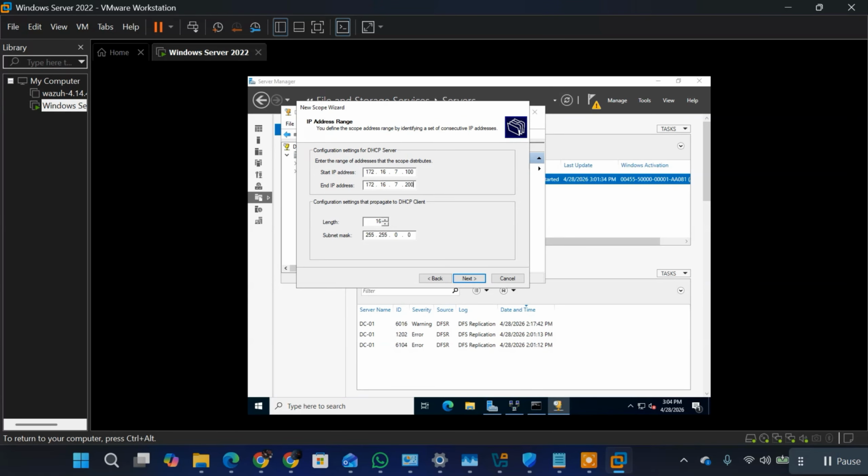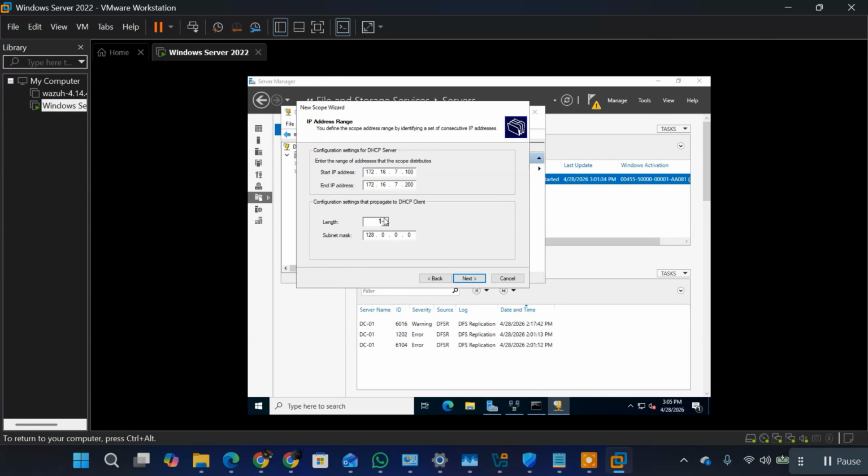The length is /24, so change it to 24. Just type 24.